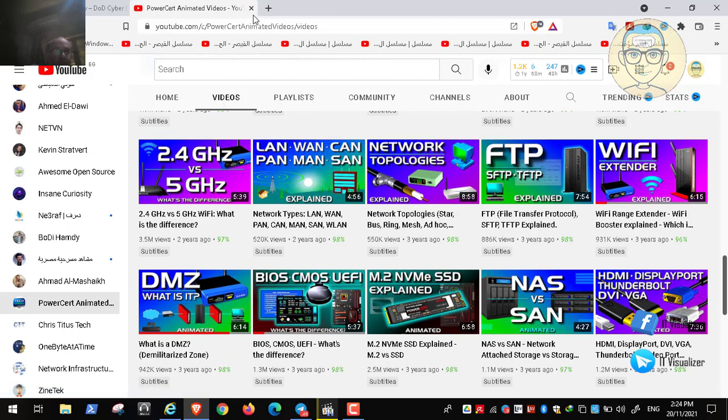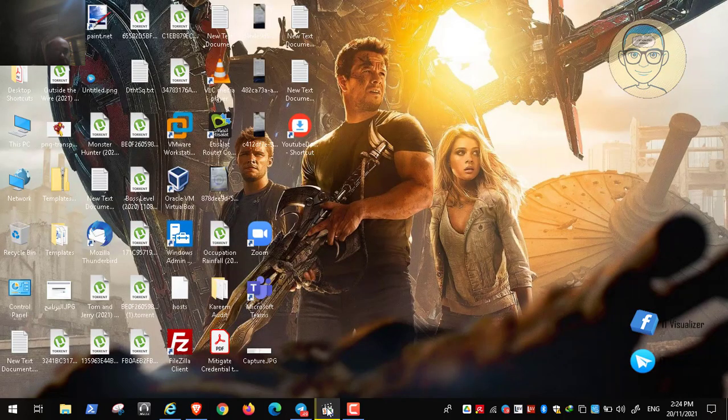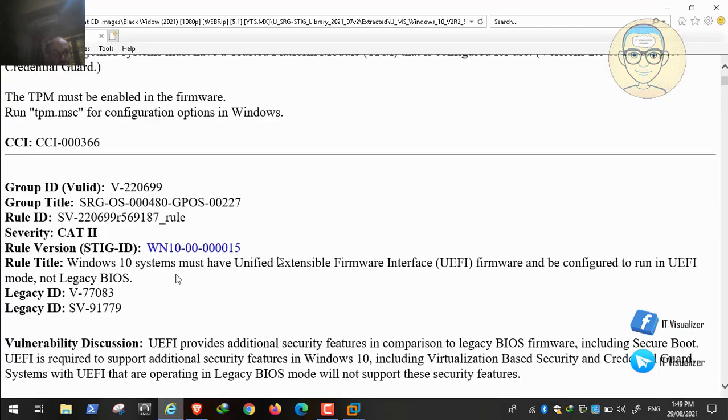Anyway, you need to make sure that the hardware for your workstation contains the UEFI firmware. So we have three things now. We need to have Windows 10 Enterprise 64-bit installed on our workstation. We need to have the TPM hardware chip on the motherboard of the workstation, and we need to have UEFI firmware installed on the hardware of my workstation.